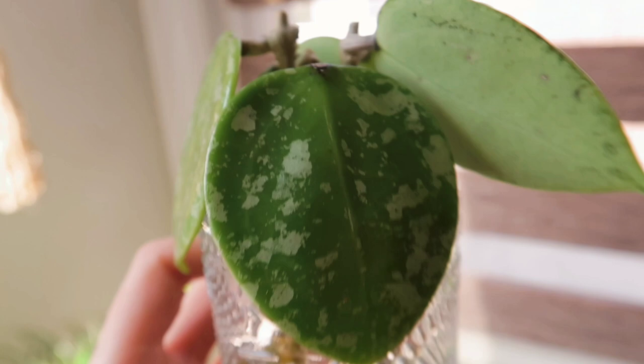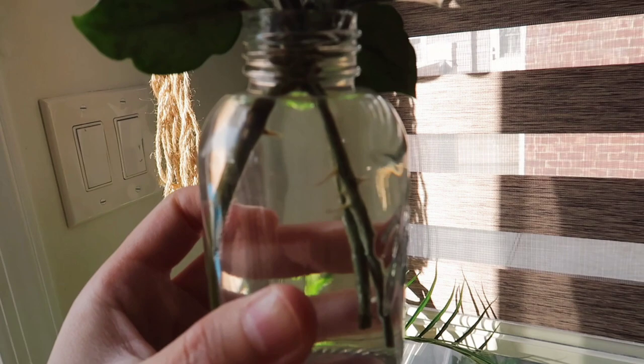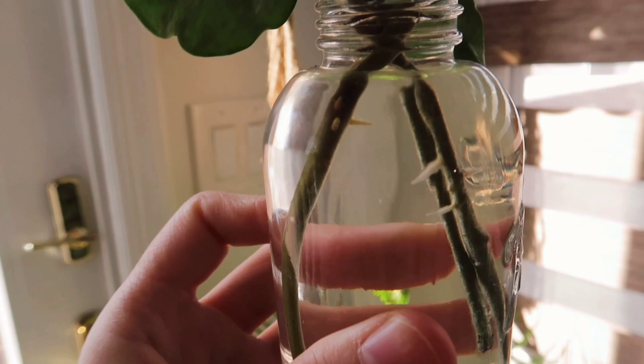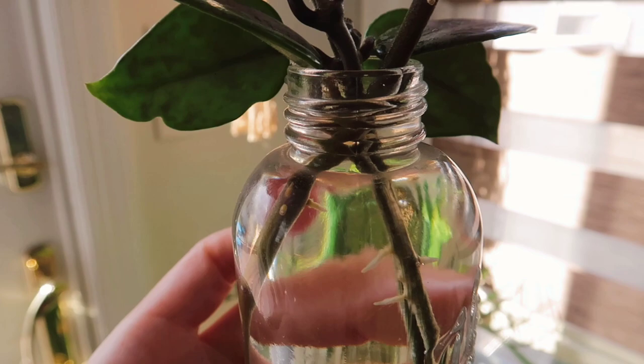This is the Verticillata splash. So this is doing really well in water. This is the Wilbur Graves in water. Look at those roots. And this is a week. So that's pretty cool. I'm definitely gonna try rooting in tree fern fiber since a lot of you have convinced me to try it. So I'll do another video on that.